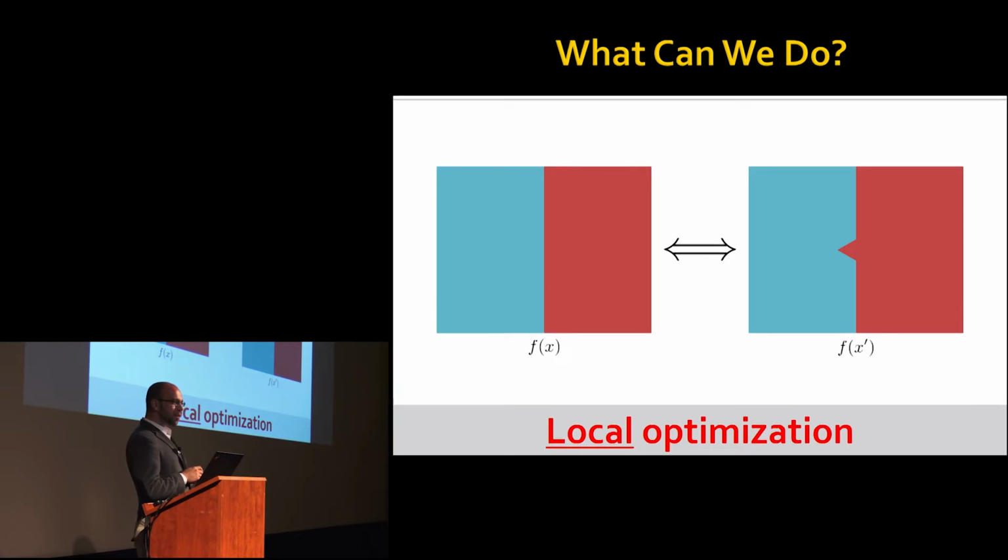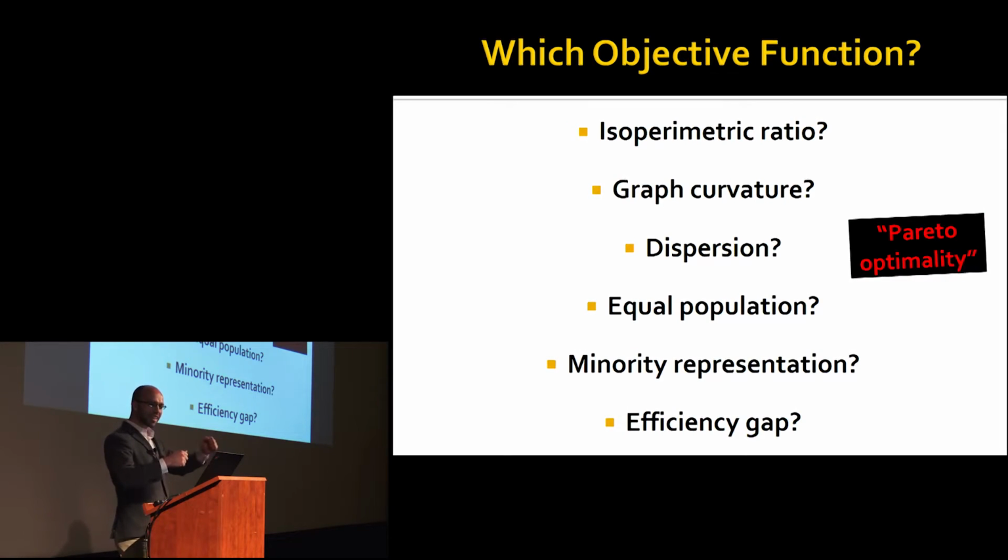Of course, when I say hill climbing, there's kind of a weird problem that happens in this world that maybe doesn't happen when I just write something like f of x here. In particular, I have to decide which hill to climb. Do you see that? In the world of redistricting, there are so many different competing optimization criteria that you want for a good map, right? Maybe you would consider the isoperimetric ratio. Maybe you think about graph curvature like Moon has suggested, or dispersion, equal population, minority representation. Somehow every single one of these things has to be good for a good districting plan. But each one of these is its own hill, right? And it might not be clear that I can improve all of these axes at the same time, right?